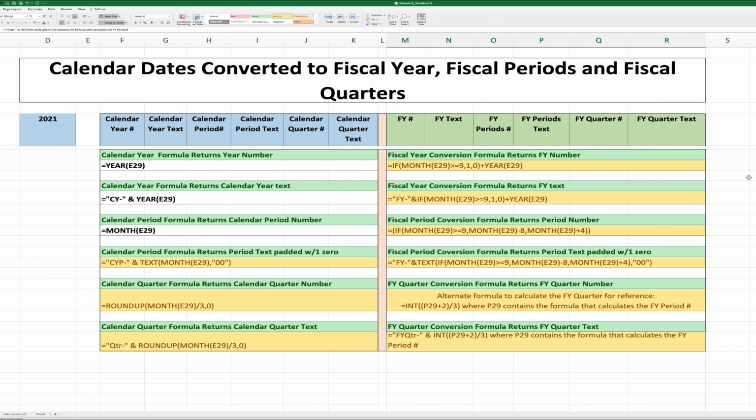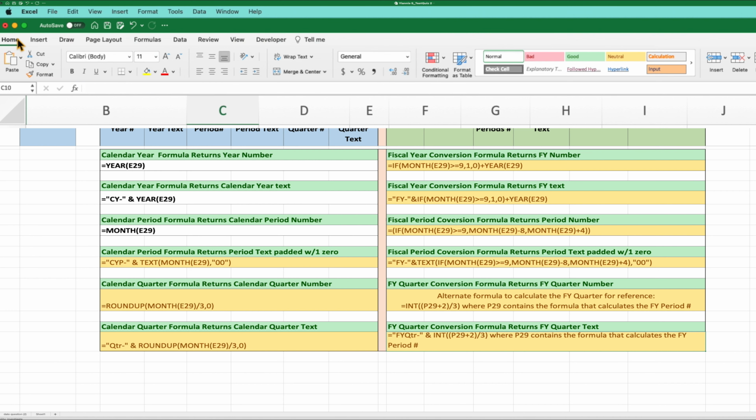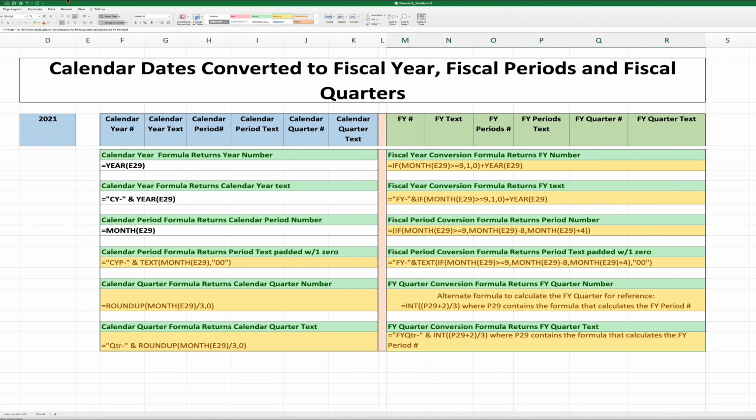Let's go over the formulas we will concentrate on in this video. The formulas on the right under the fiscal year area are the formulas that we will convert to functions. You will be accessing the environment from the Developer tab at the Home tab in Excel. If you click on Developer, then under Ribbon you get all the areas for VBA. Let's proceed with setting up the VBA environment.